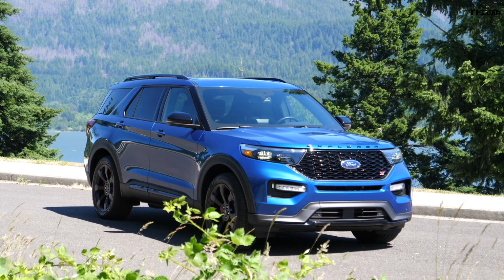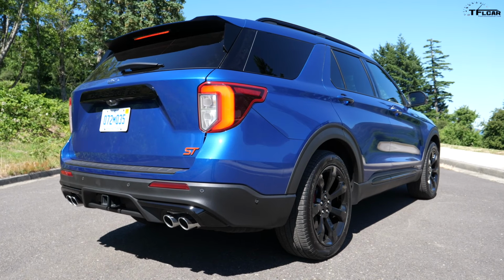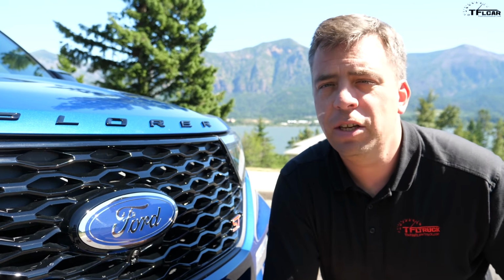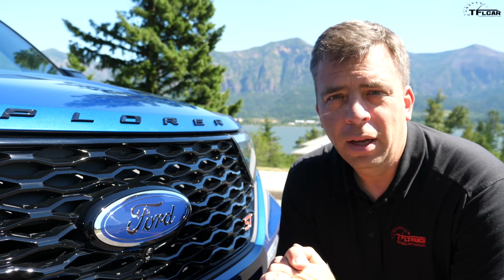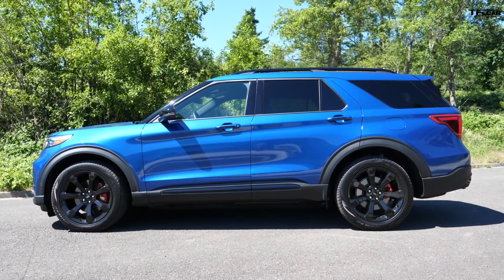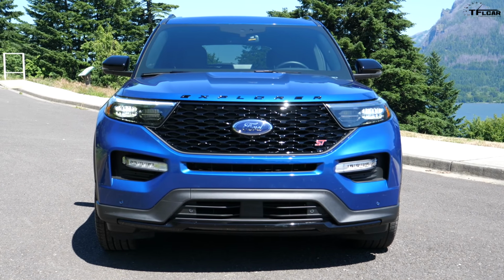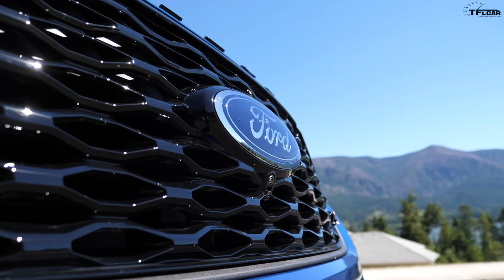The guys at Ford tell me that styling is actually one of the most important attributes for the Explorer. So they completely redesigned it. They switched platforms. They went away from the front wheel drive platform of the previous generation to this rear wheel drive biased platform. And that allowed them to stretch the wheelbase, use a variety of engines, a 10-speed automatic transmission, but also make the car longer, a little bit more sleek, and more stylish. Although in the front this is kind of not my bag. Let me know what you think about the styling of the new Explorer.